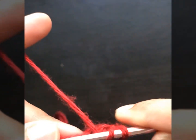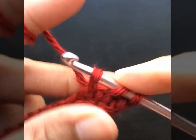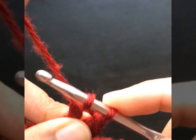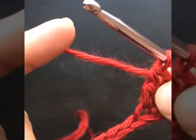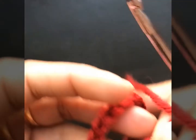So yarn over again, insert your hook in the next chain, pull through, yarn over, pull through 2, again yarn over and pull through 2. Continue making double crochets in all the chains to the end. And I will meet you at the end.